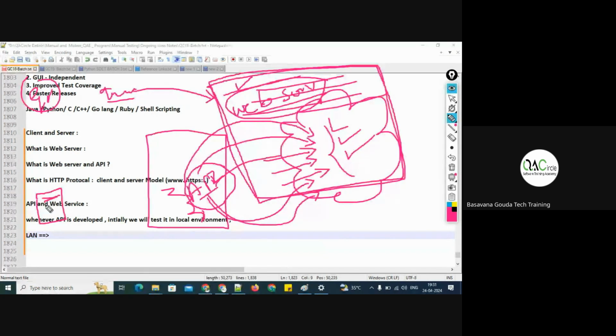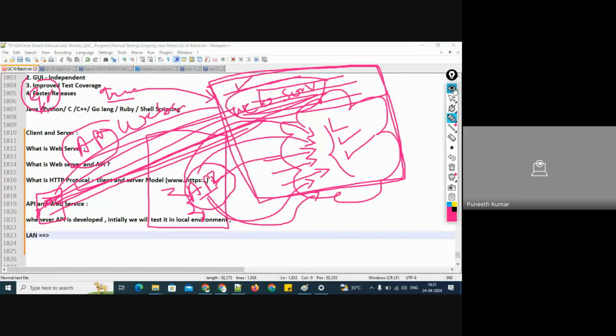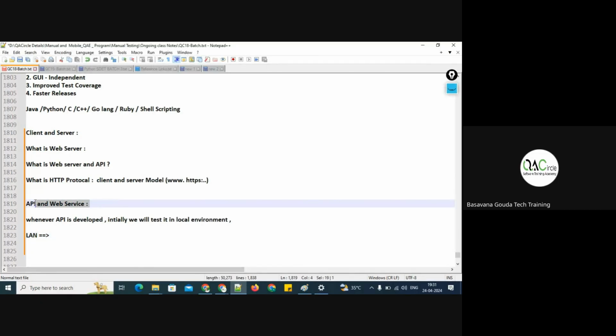So you are getting all the web pages. It is going and fetching the details. When you ask for a page, it is processing your request and getting it. That processing of the request in between is nothing but the API. Since it is on the internet, it becomes a web service. Understood? Yes. Okay, fine. Now take down.